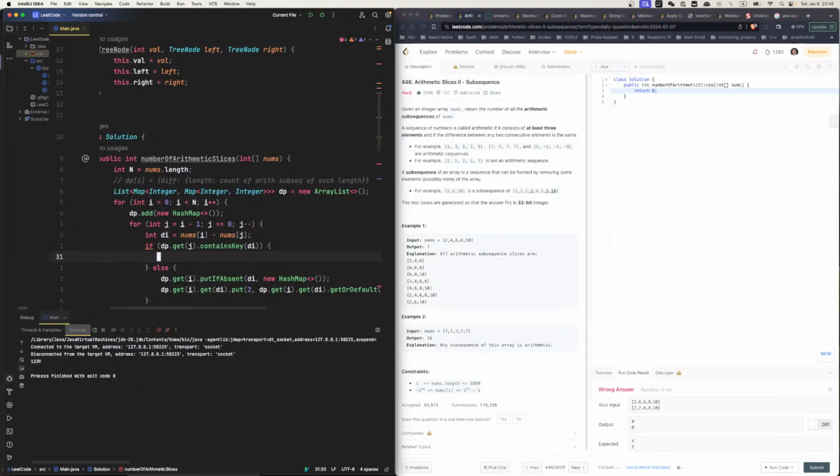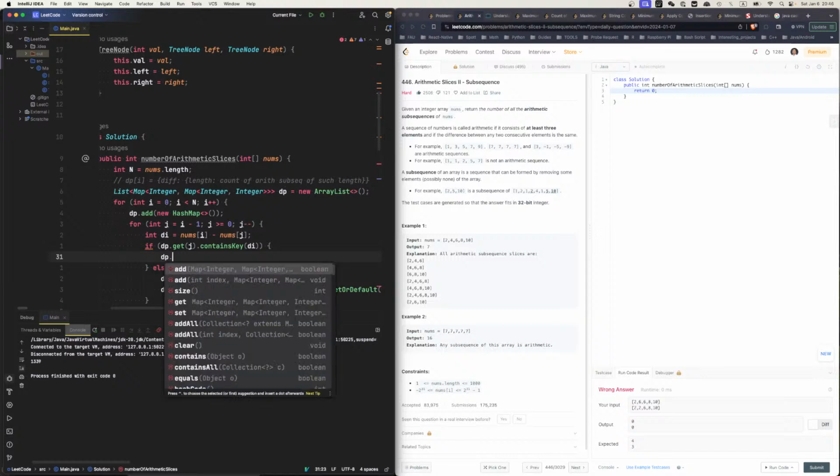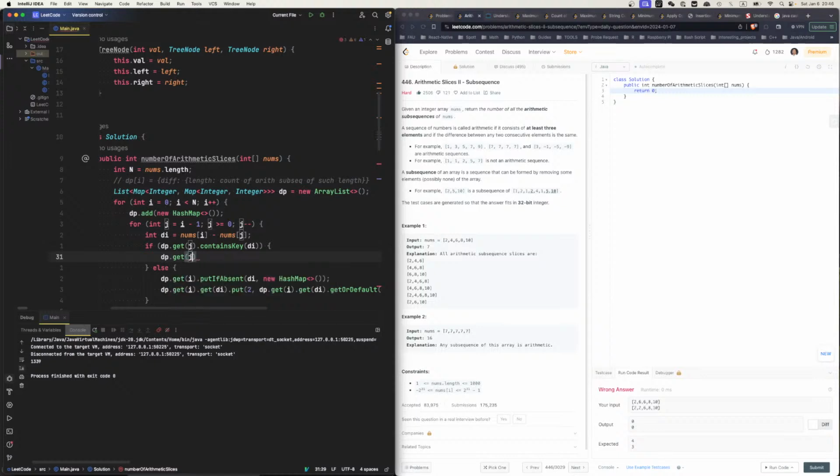So dp.get(j).get(di) is going to be a hash map with the key being the length. The value is going to be the count. So we're going to go through all these lengths.